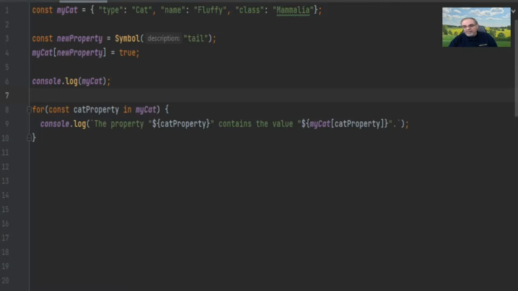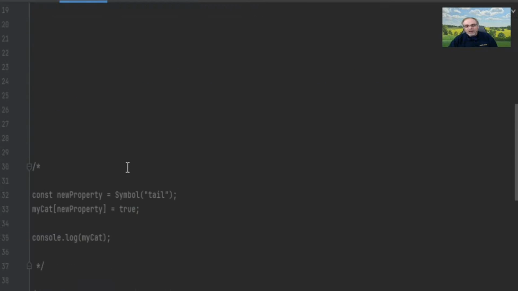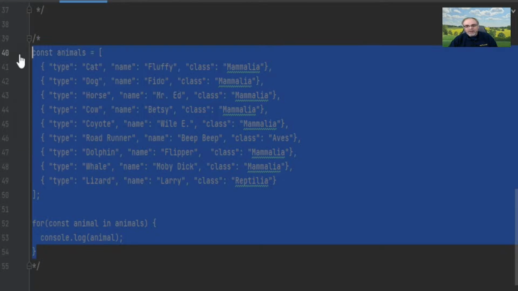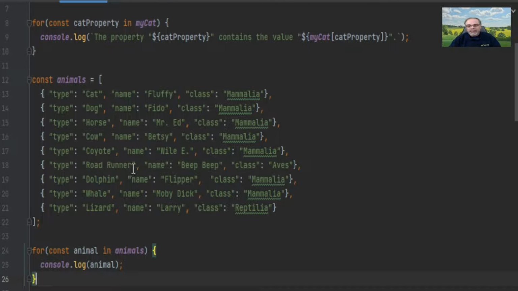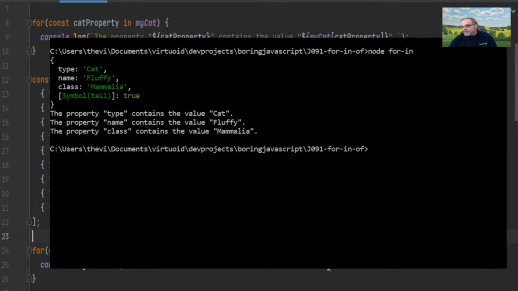Now, what's the other gotcha? Well, the other gotcha is if you happen to be working with arrays. So I'm going to throw up an array here at the very end. And of course, it's still the same thing. I've got an array called animals. I'm going to use for in on animals and do a console.log for the animal. Now, remember, this is going to enumerate over the enumerable properties. An array actually is an object, so each index happens to be an enumerable property. So what I should expect to see for animal is 0 through, I think, 8. Let's check it out and find out. Let's save it. Let's go over to node. Let's clear off the screen.